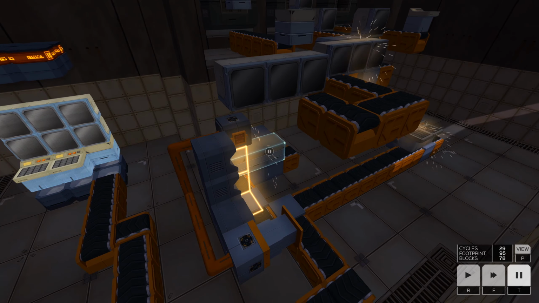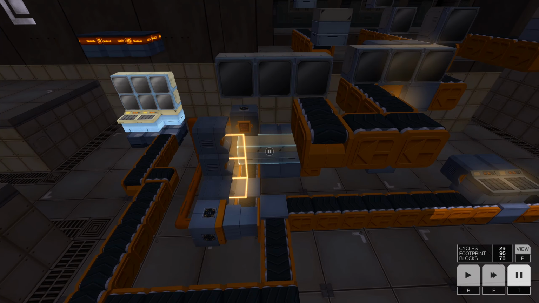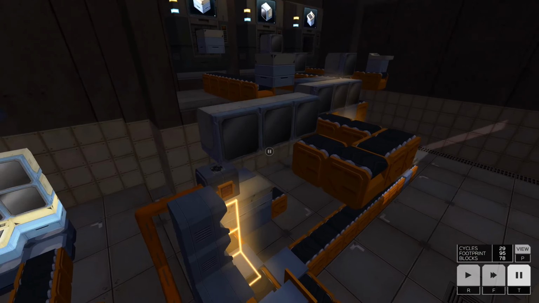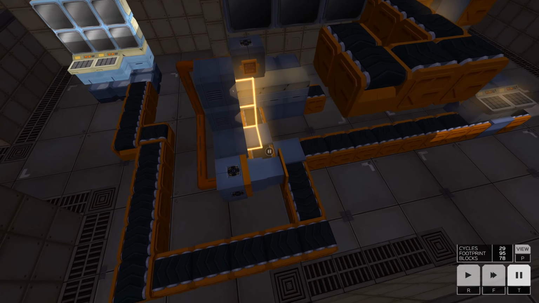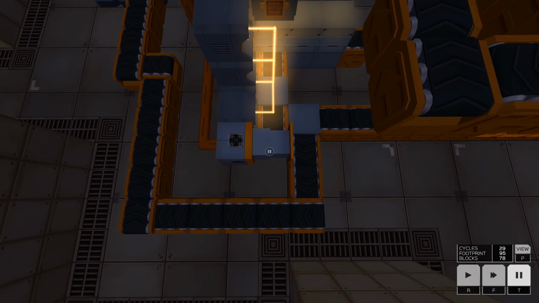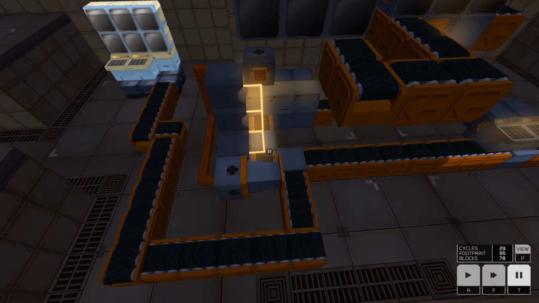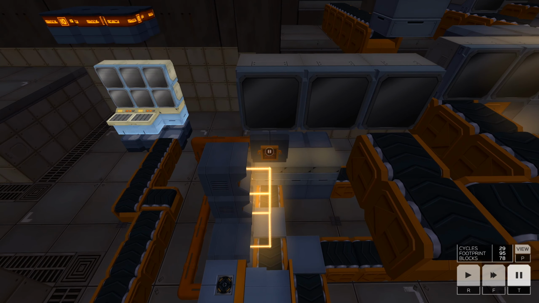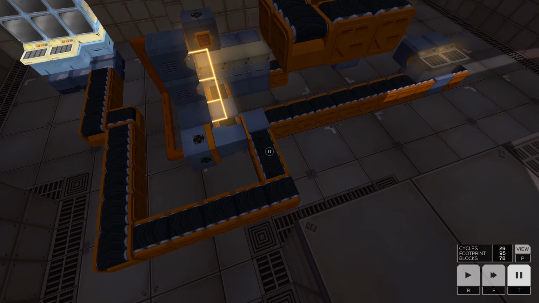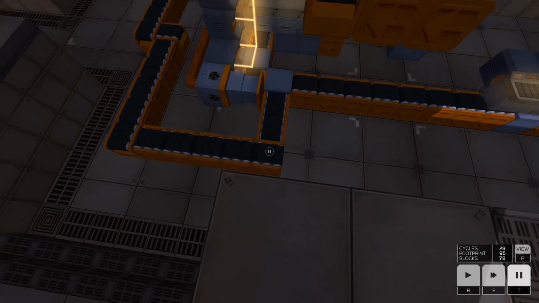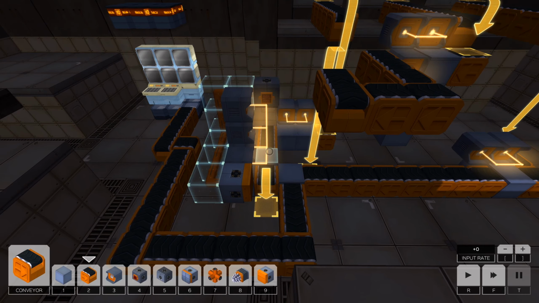So you'll see if I just pause for a second, that block is about to come in and just underneath, as this one is about to drop down on top of it. This one is going to come in from the right hand side and get blocked by this pusher block until basically that sensor is triggered, at which point it will release it, and then it'll push it. So it's going to push it back again. So it's got this thing here, which will just take it outwards. So watch as it comes in.